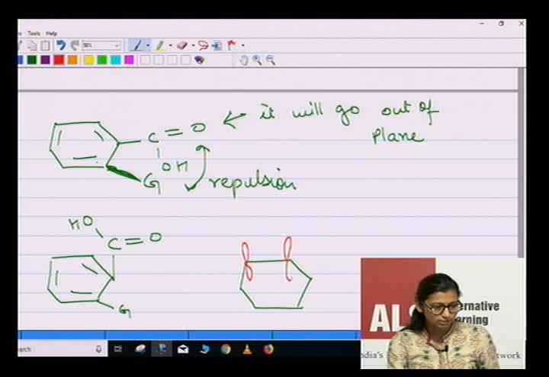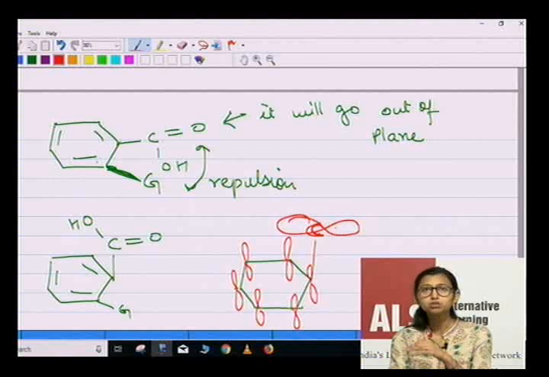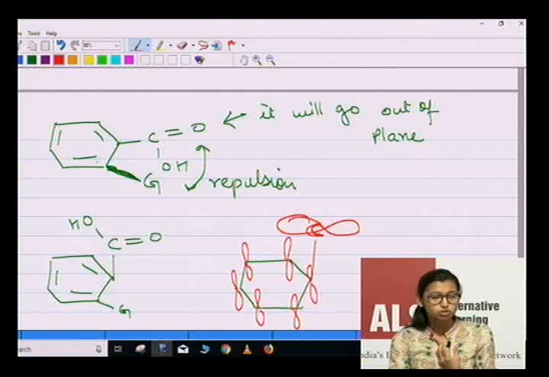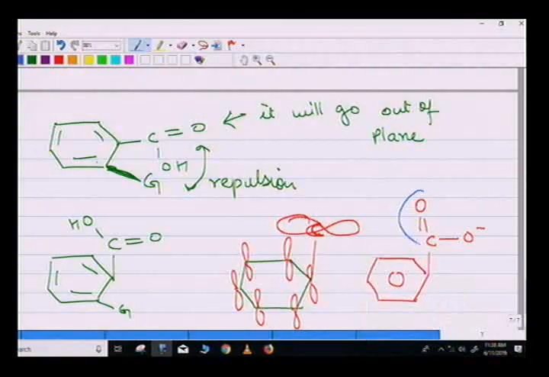See, these orbitals are in the single plane as they were earlier. But this carbon and oxygen orbital, don't you think it will become like this? So are you able to see that this time there will not be a proper resonance, okay? This was the system, this is the double bond O there. So there will only be resonance in the carboxylic part. So due to the presence of this G group, the carboxylic group will not get the resonance with the ring.